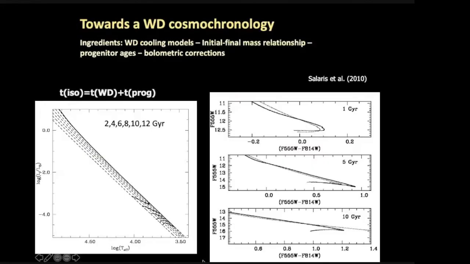So after this preamble, I hope not too boring, what are the tools of white dwarf cosmochronology? Well, like the standard things that we do with isochrons of main sequence stars, we build isochrons. That means HR diagrams and color-magnitude diagrams of white dwarfs, all in a population with a single age and single initial chemical composition. The dashed lines are cooling tracks in the HR diagram, and the thick solid lines are the corresponding isochrons for different ages.